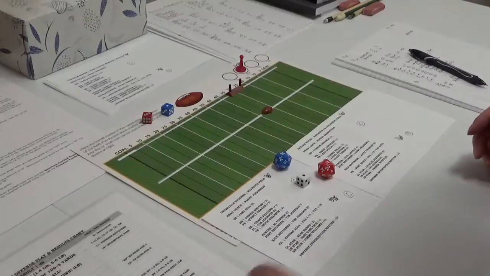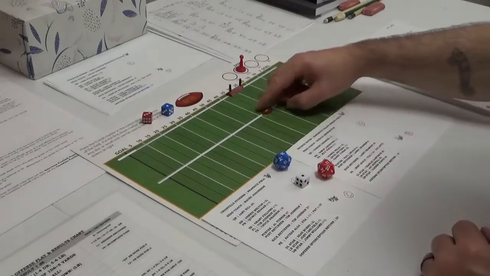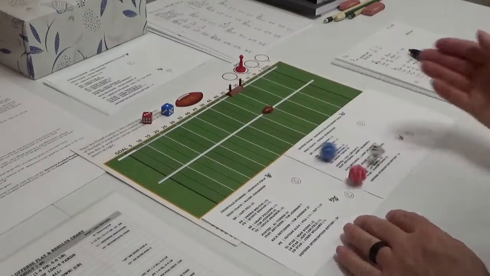Unionville with a chance to run this up. Pass for 1 yard. He drops it down out of the backfield. Gets popped. 2nd down and 9. But he completed that.